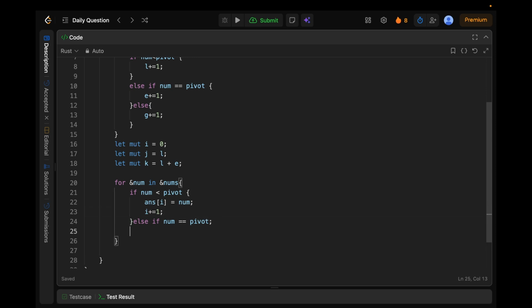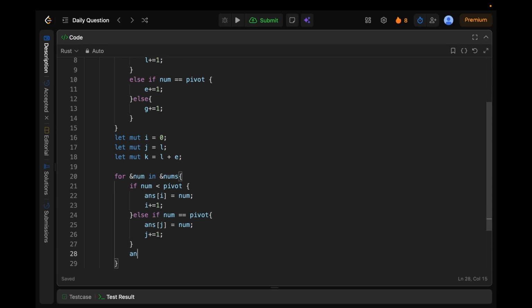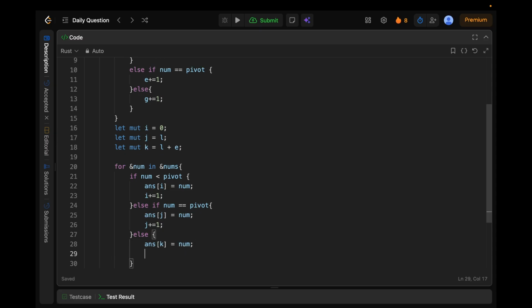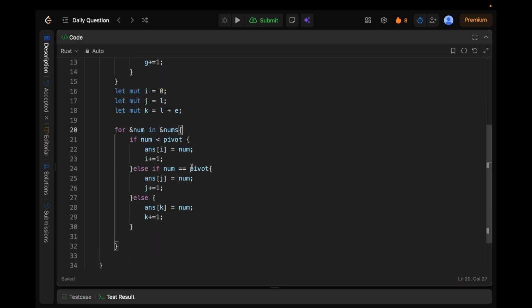Else if num is equal to pivot, my answer of J would be equal to num, and I need to increment J as well. And my third case, that is it is greater than pivot, I will use answer of K is equal to num and increment K likewise, and then I will return answer.